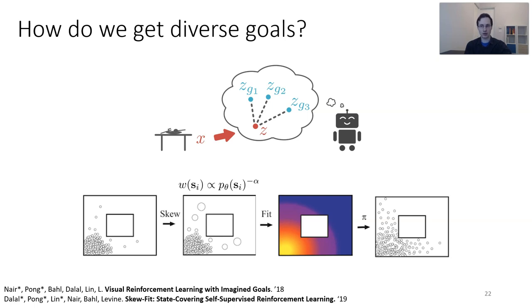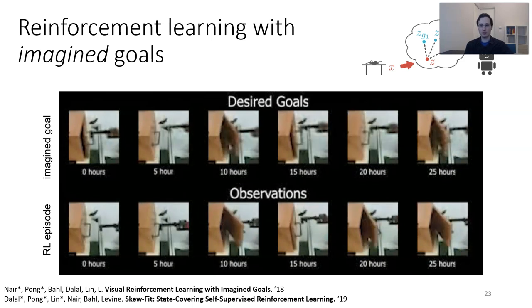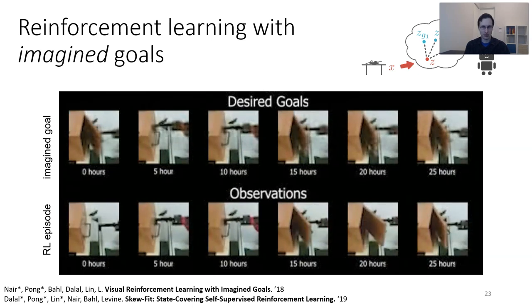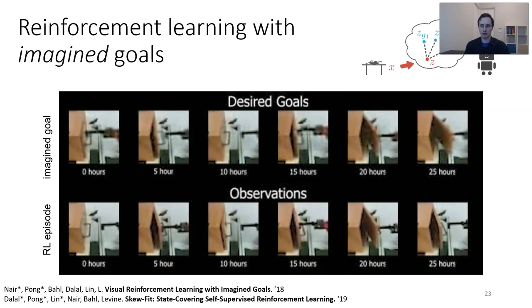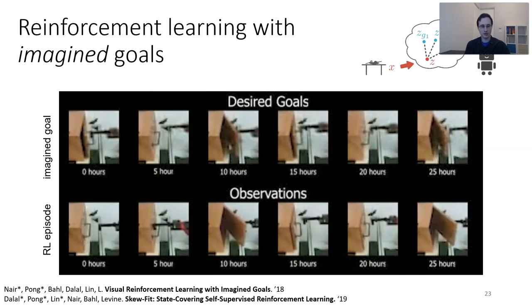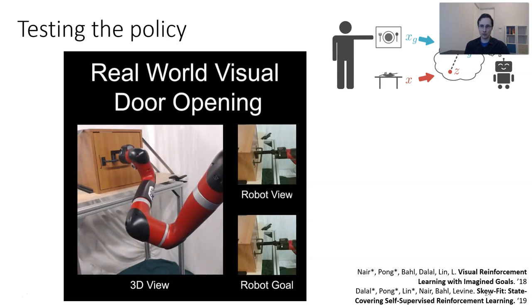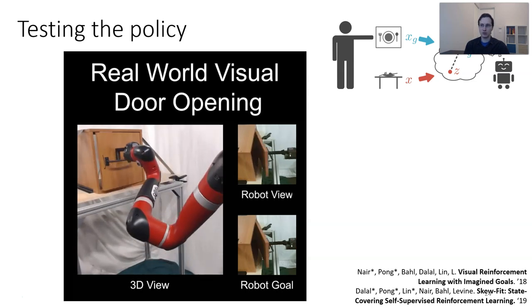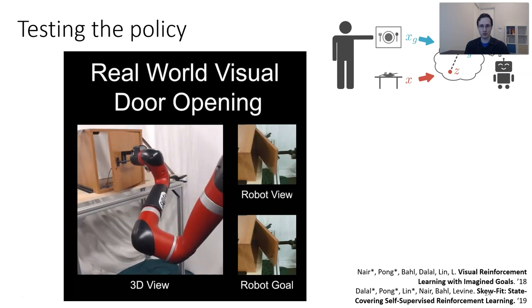We can test this in practice. We took a robotic arm and placed it in front of a door — we didn't tell it to open the door, we basically let it figure out on its own what to do. After about five hours, it started randomly opening the door sometimes. As soon as it started randomly opening the door, it immediately upweighted those open-door images and proposed them much more often, such that after 25 hours the robot was very consistently opening doors. This is essentially the unsupervised training phase. After this, we put the robot in front of the door and gave it ground truth images to test its ability to open the door at different angles. The robot consistently opens the door to match the desired image. This means that without any reward function provided during unsupervised pre-training, the robot learned to manipulate the door to any desired angle.